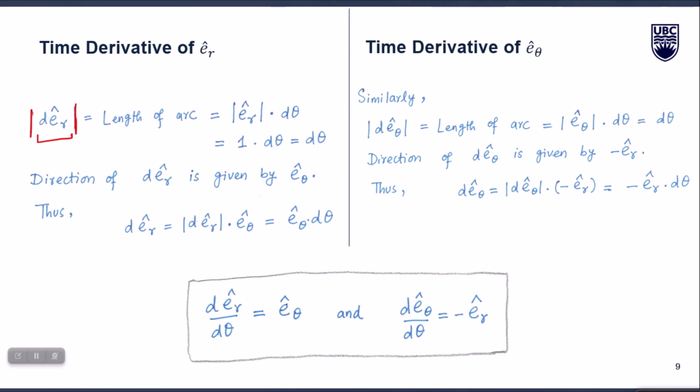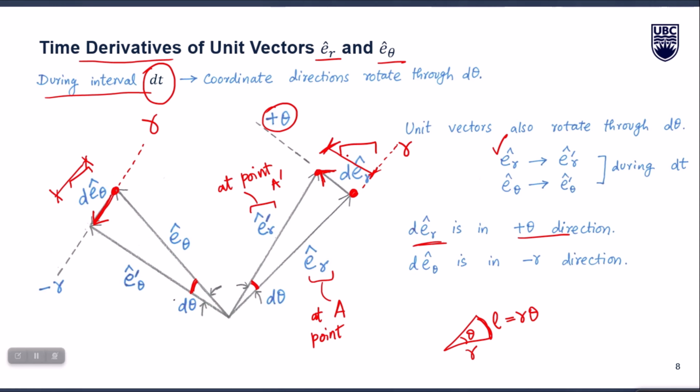So this is what I wrote here, that length of the arc, that will be the magnitude of E sub r vector times the angle which it rotated. So it is simply L is equal to r theta, and the magnitude of E sub r is 1, d theta is same d theta, so we can say that the length of that change in the E sub r vector was equal to d theta. So if I go back, I can say that this length is equal to d theta, right?